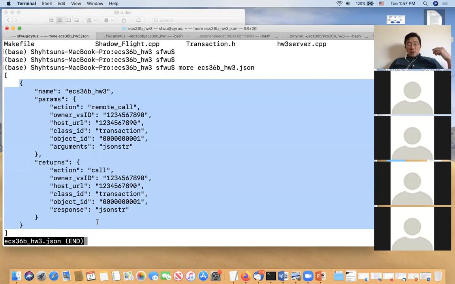So if you want to do, say, an overloaded operator person comparison, you need to define a different name. If you want to do conflict of interest, you need a different name. But this basically specifies one call and what kind of parameter or argument you need to put in with that call, such that you can communicate with a remote, okay?